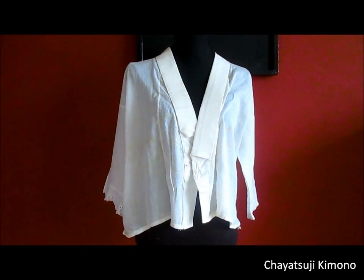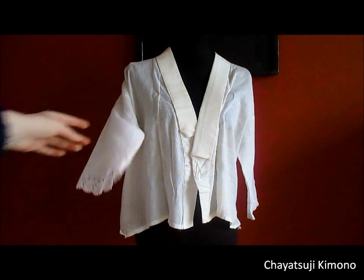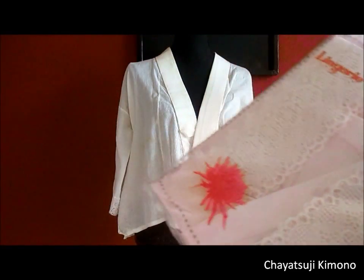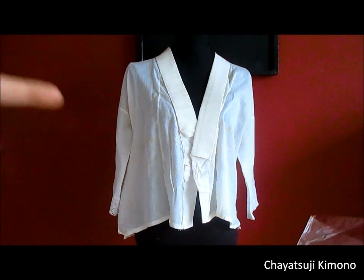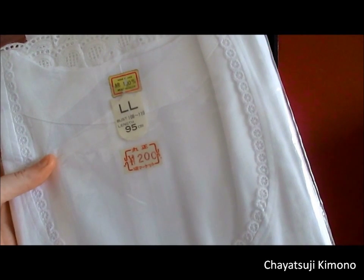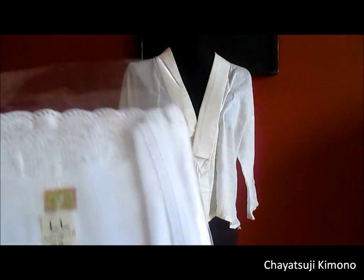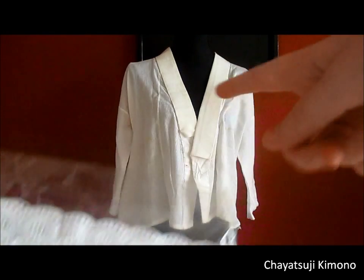You can see the sleeves — it's kind of the same as this one. However this is still in its packaging because it's brand new and I don't use it. Now you have this one in cotton, the same as that one, but you also have one in synthetic. This one is quite a big size actually — it's way too big for me and I'm quite tall. And again, that one is cotton and this one is synthetic, but it has the same kind of scalloped lace edging as that one back there.